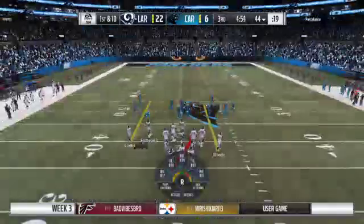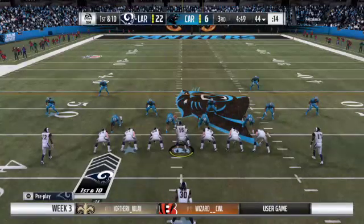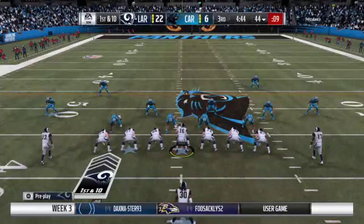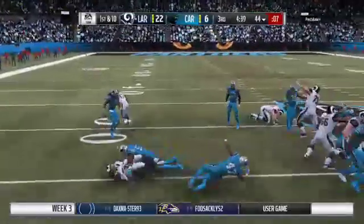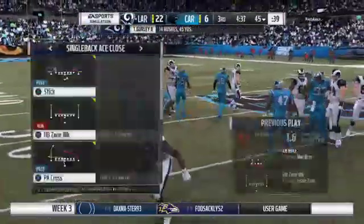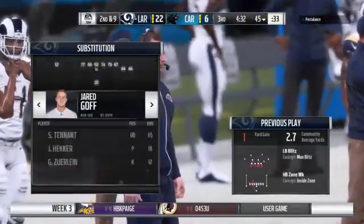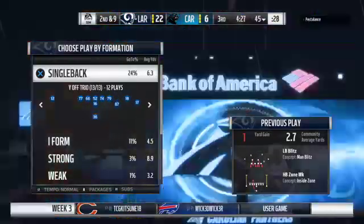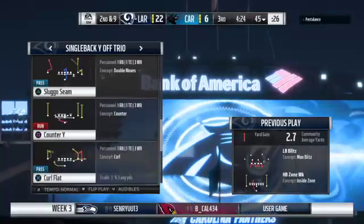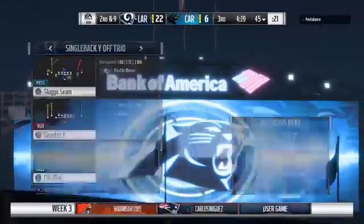Gurley looking for a repeat of his 2017 performance. He's off to a good start as the Rams come up 1st and 10. Gurley again here on first down. And he'll take this one up close to about the 45. Credit him with a 1-yard gain there to make it 2nd and 9. Well, we saw him there trying to get it to the outside, trying to get to the perimeter, but not a whole lot of room there. But there's got to be one positive to that. If you keep moving laterally, creases tend to develop as the game moves on, and they can run it back inside later.